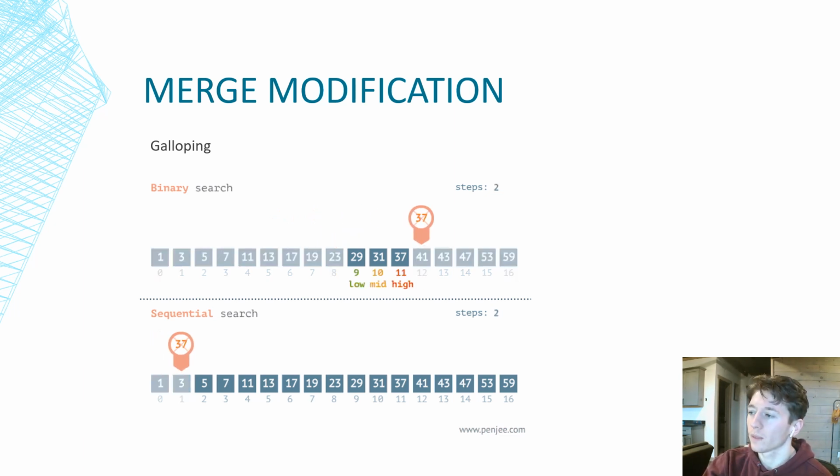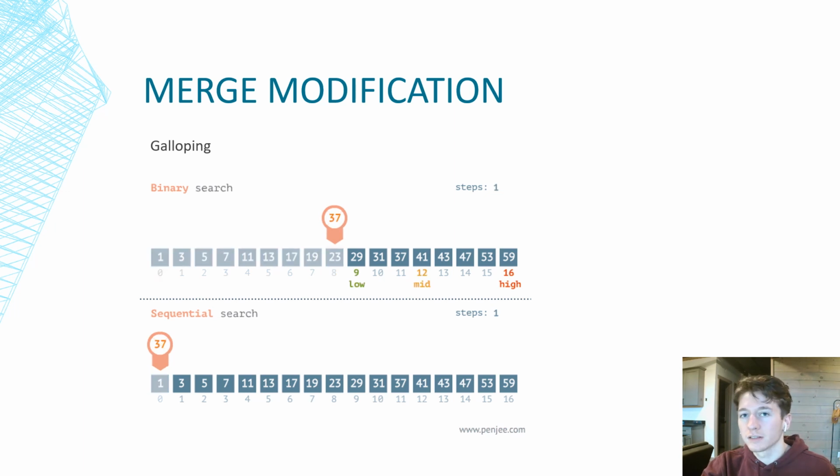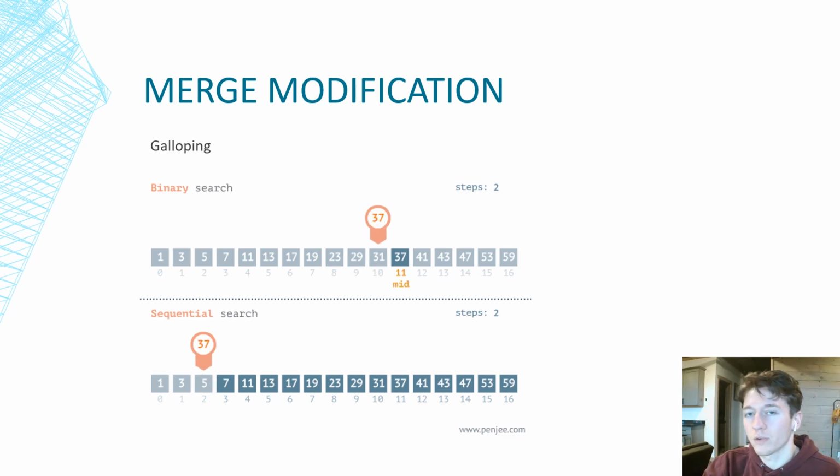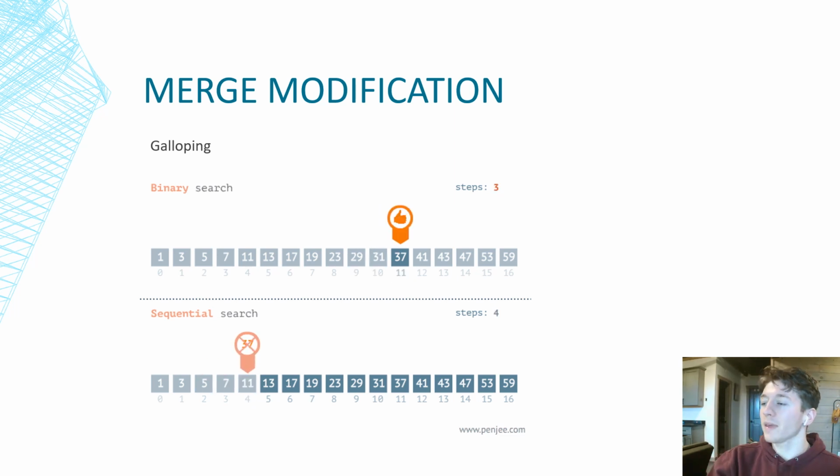So to do galloping, after a certain number of iterations in which all the elements from array A are less than the elements in array B, we're going to perform binary search on that array. And remember, this array is sorted, so binary search is a valid search method. What we're going to be searching for is the first element that's greater than 5, the first element in array B. Once we find that element, we take the entire chunk to the left of it, the entire chunk that's smaller than it, and we pass that along to our final array. So it greatly reduces the number of comparisons that we potentially have to do.